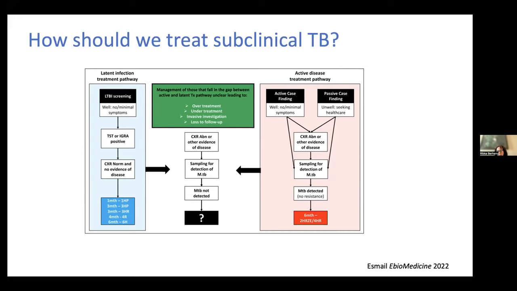If anyone in the audience has taken TB drugs, I haven't personally, but I obviously know from patients that it's not particularly well tolerated. It can be associated with many side effects. And to treat a person who has no symptoms and give them drugs that cause them to have side effects is a tricky thing. And we don't really know how good the adherence and completion rates are. So the extent to which we could treat people with subclinical TB with shorter regimens would be extremely beneficial. So I will stop there and take questions and comments.